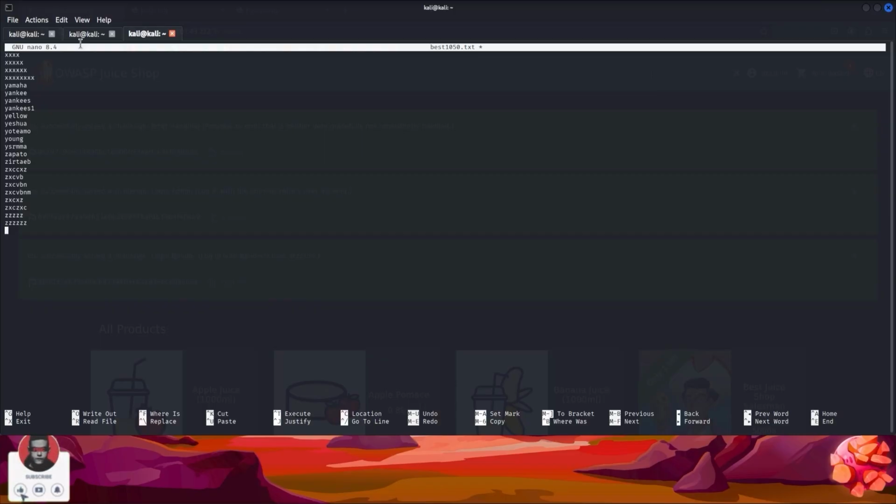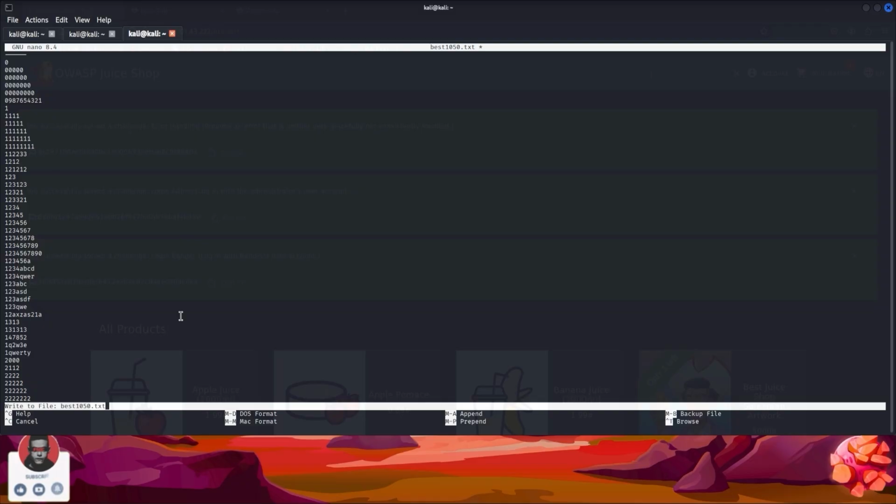Control Shift V. We got here 1050 passwords, if I'm correct. And if we can, we will use Hydra, because I am more comfortable with Hydra when it comes to brute forcing passwords. I'll show you how it is done.